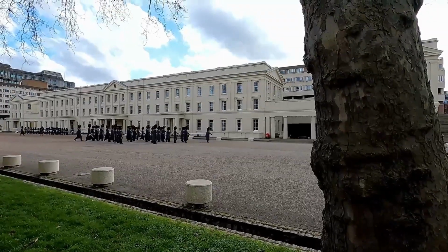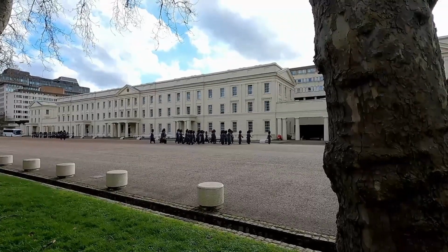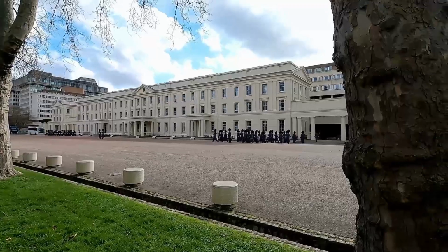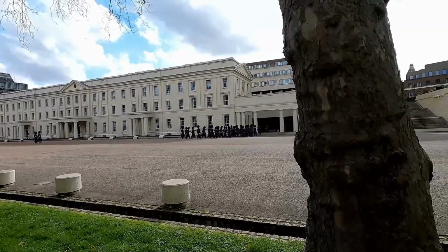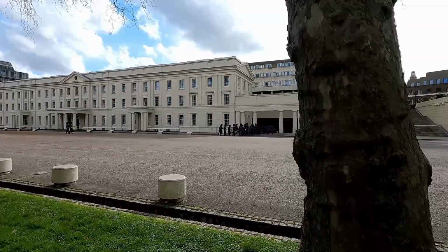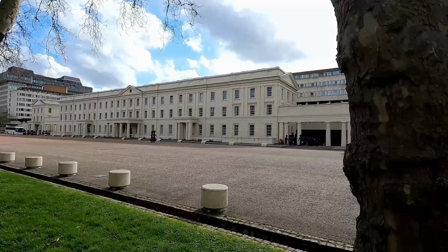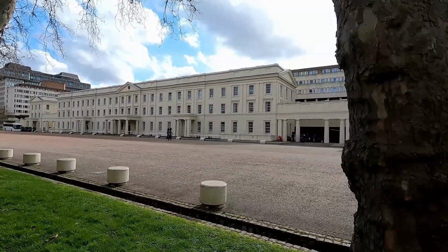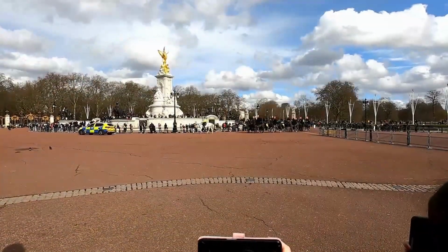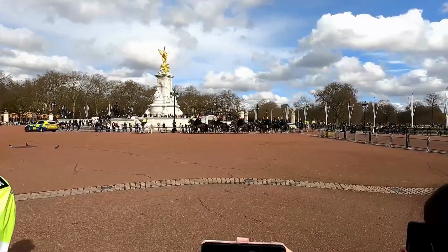This is over at the barracks just beyond Buckingham Palace, and before we arrived all the roads around Buckingham Palace had been closed because these guys were out on the street, and it was a time for pomp and ceremony, and everything stops in London for pomp and ceremony. Look at those two catching up at the back. And here is some more military on horseback.